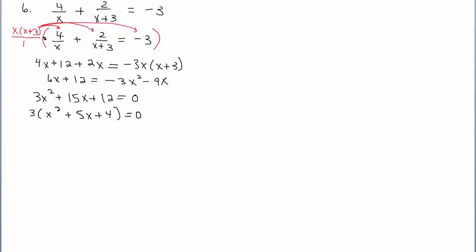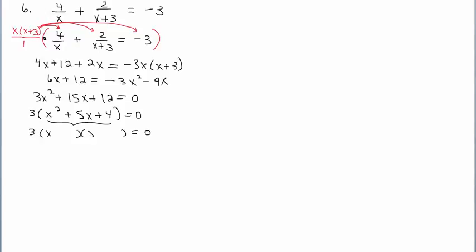What it did for us, it made this trinomial have, at least, the a value is 1, so that's nice. So we can kind of put 3 on hold, leave it there. It's part of the problem, but let's just focus our attention on that trinomial. Are there factors of 4 that add to 5? Yep, 1 and 4. So I'm going to keep the 3. I don't have to factor by grouping. That was kind of nice.